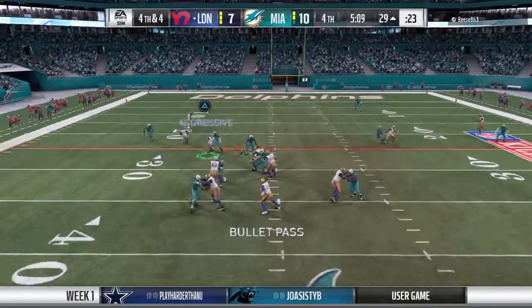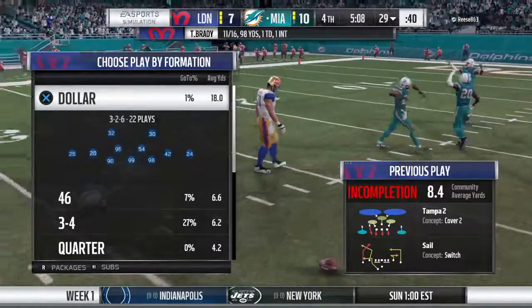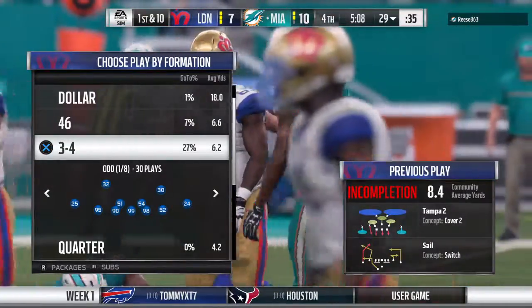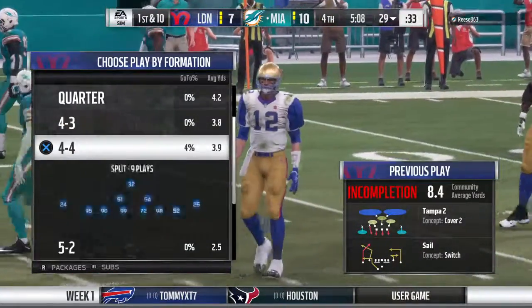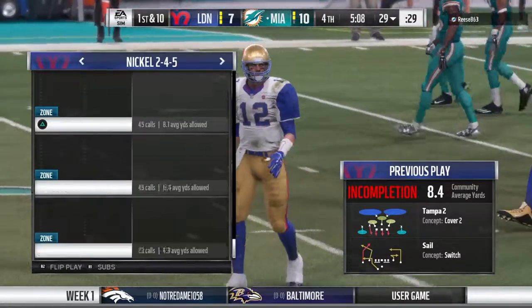Now Brady got to have this one. And no, it's incomplete. Boy, it looked like he had it and dropped it. And the Dolphins' defense is able to hold. He'll have a tough time living that one down. It's one thing, Charles, to drop a pass. It's quite another to drop it on 4th down.